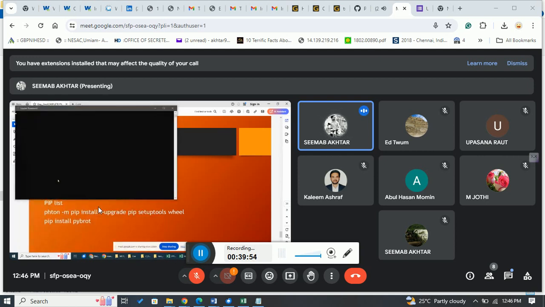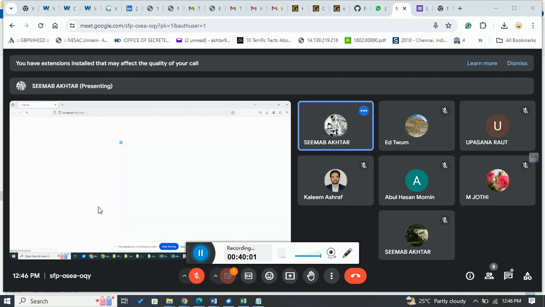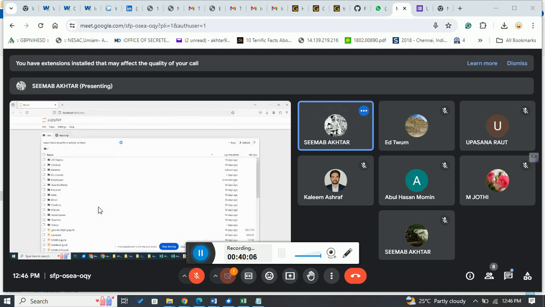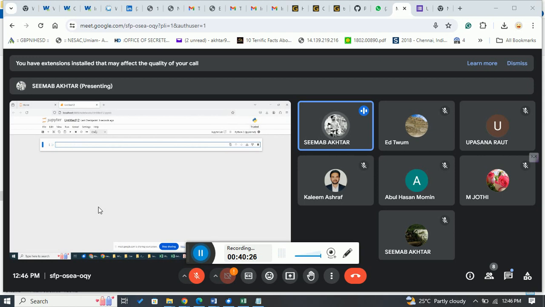Then this will open. Now here, from the New feature, you are able to launch your code cell Jupyter interface. See, now you can change from here the markdown, code or raw cell.